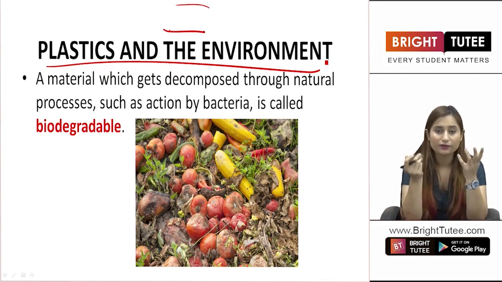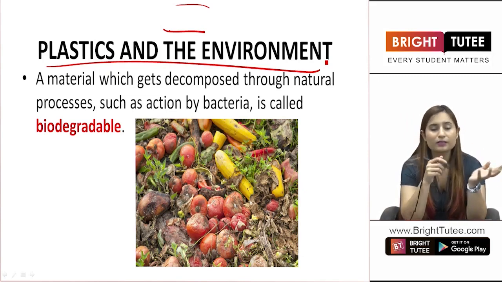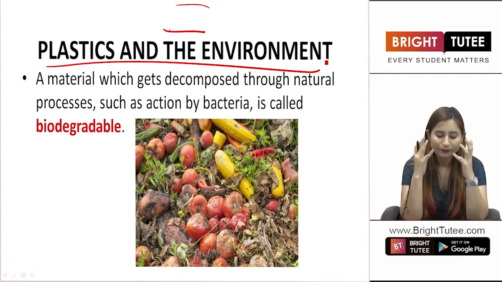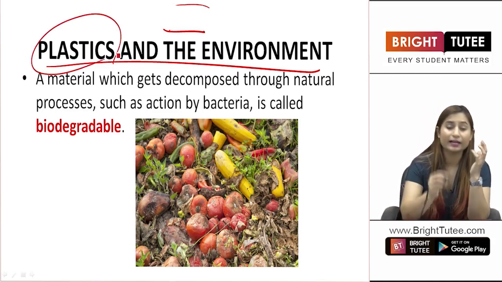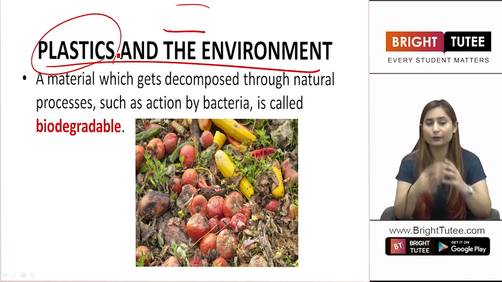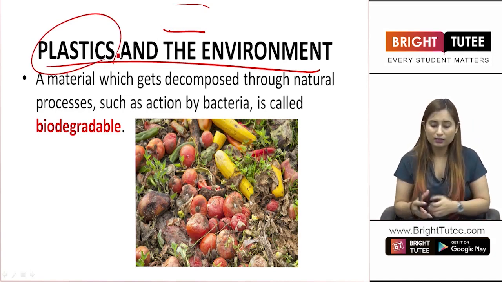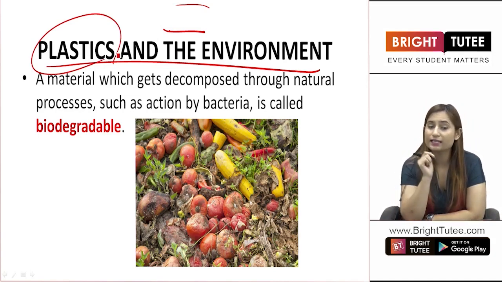We have thousands of articles around us which are made up of fibers or plastics. Now, how are plastics damaging our environment? What are their ill effects that we are going to talk about in this lecture? You must understand that plastic is not good for our environment. It is very deteriorating. It is not good at all. So, let us see how.